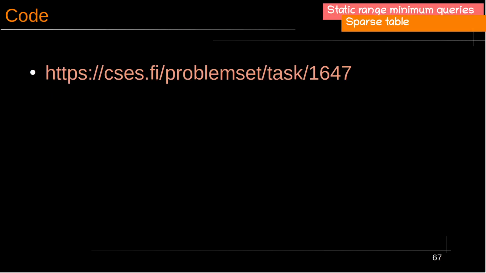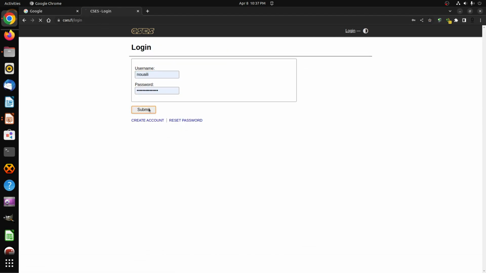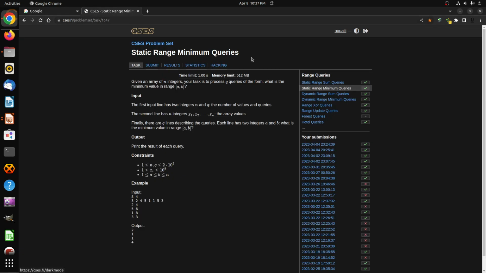Now let's code our problem, the same problem here. Let's see it first. We're going to use the sparse table to solve this problem.